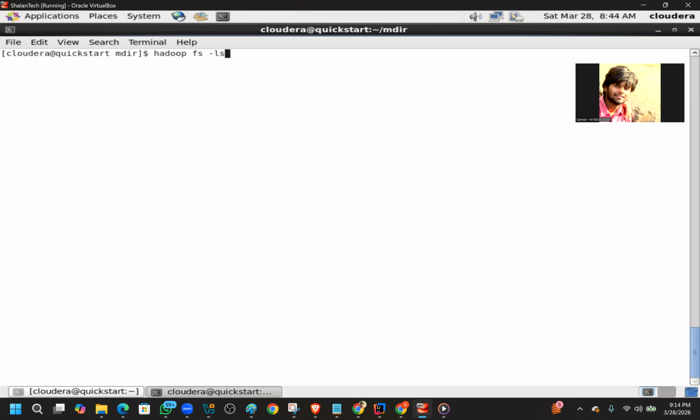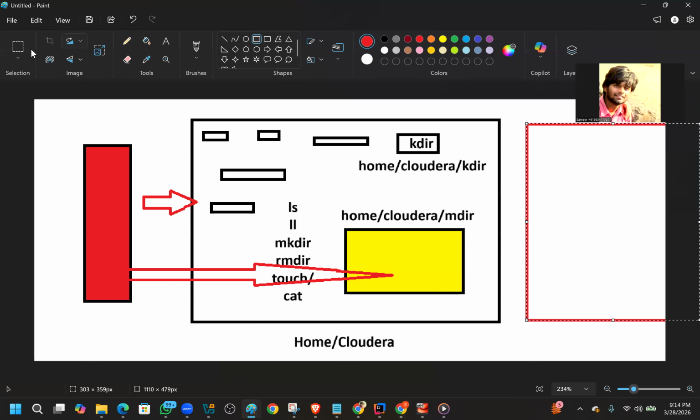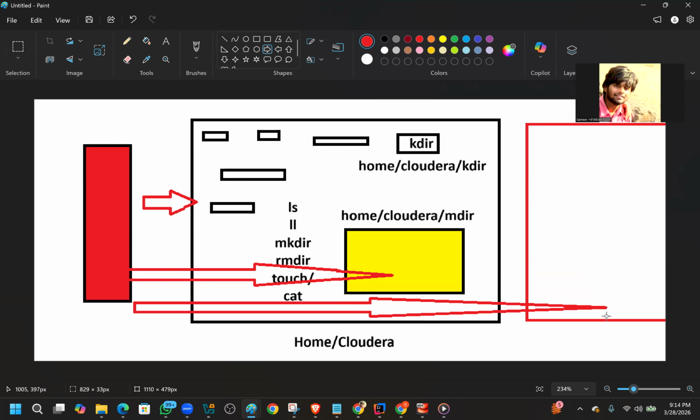I'm talking to the Hadoop system. By default, it will talk to this particular folder. Understand what I'm telling you? Right now, I have used Hadoop. Hadoop means this particular edge node will be skipped.